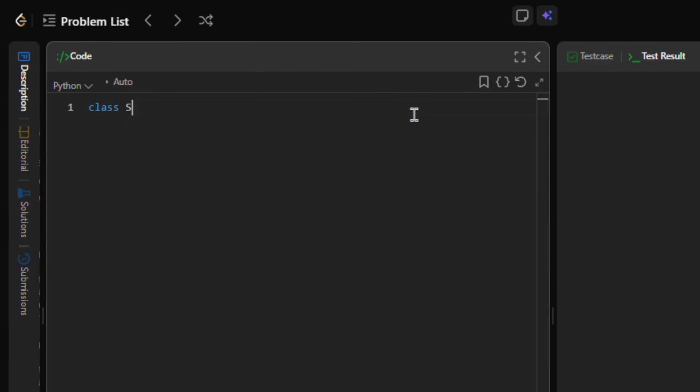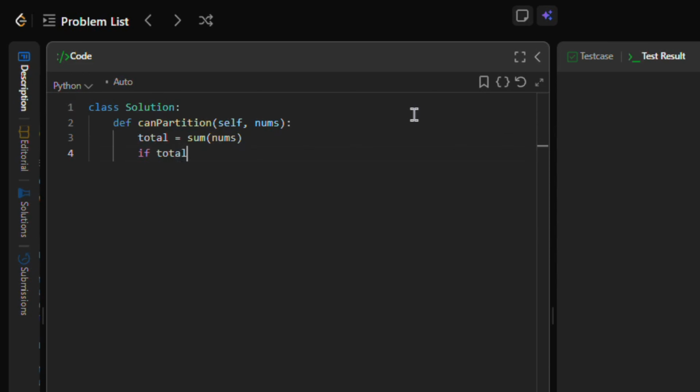Here we are defining a function called canPartition. It takes a list of numbers, nums, and we are going to check whether we can split that list into two groups with equal sums. Think of it like balancing two sides of a scale. This line adds up all the numbers in the list and stores the result in total. We are calculating the full weight of the scale before deciding how to split it. Time complexity of sum, O of n.